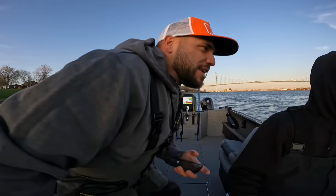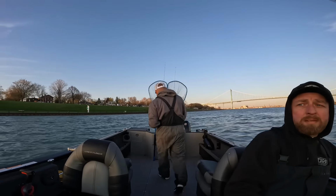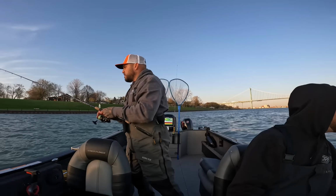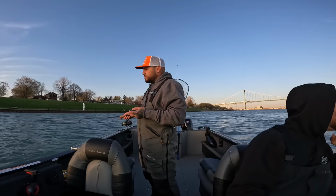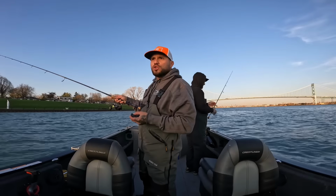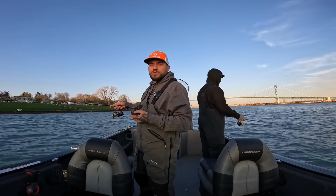All right, so we're going to start the second drift of the day. I missed a couple. Jonny landed one. He hit it on orange. I've made the switch. We're going to see if we can really attack these fish and get some numbers. There you go. High pops, low pops, Mono, what did you get it on? Low pop. Low pop. That's what I got hit a few times on myself, but always good to cross-reference with your fishing partners.